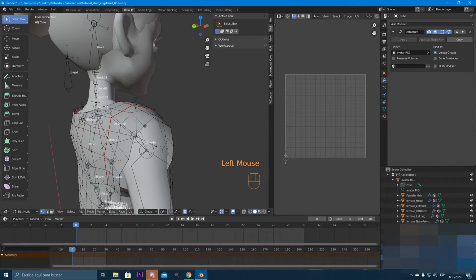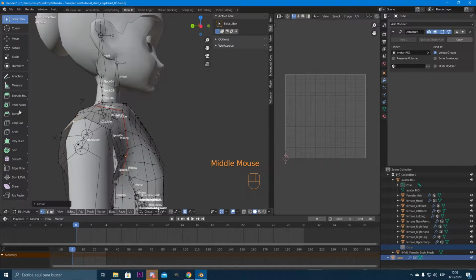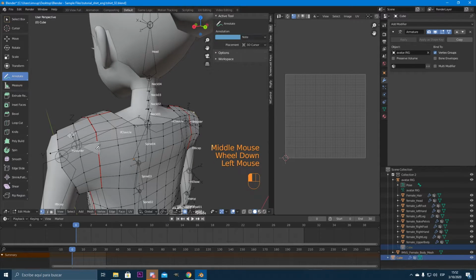So okay, here, select the vertices by going to the vertex selection.